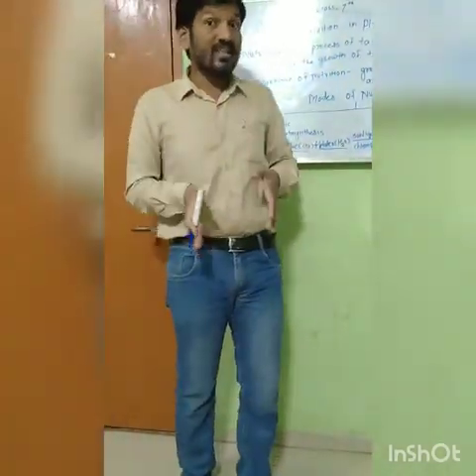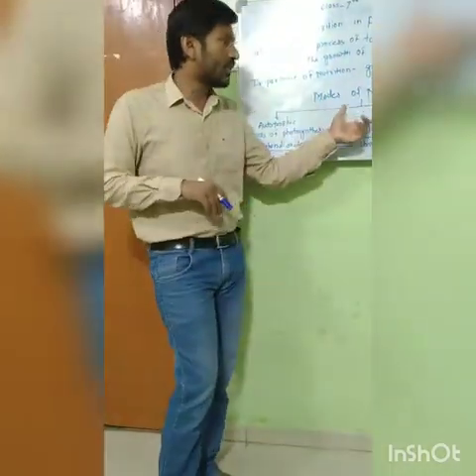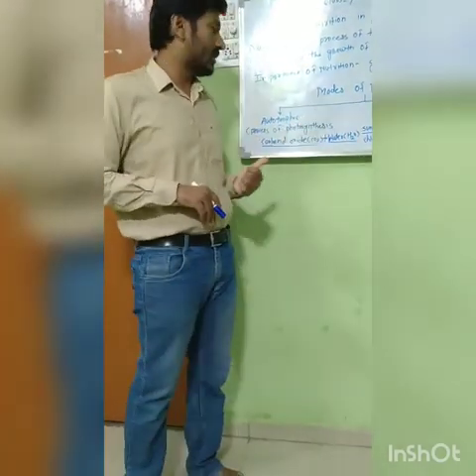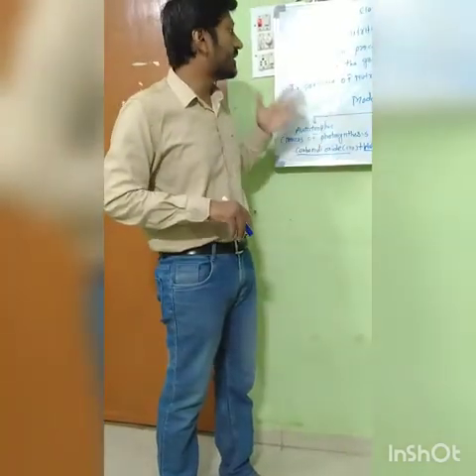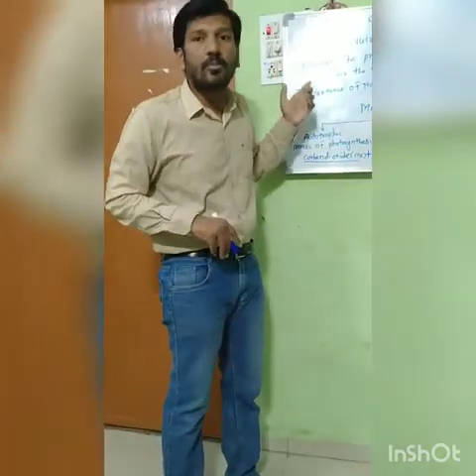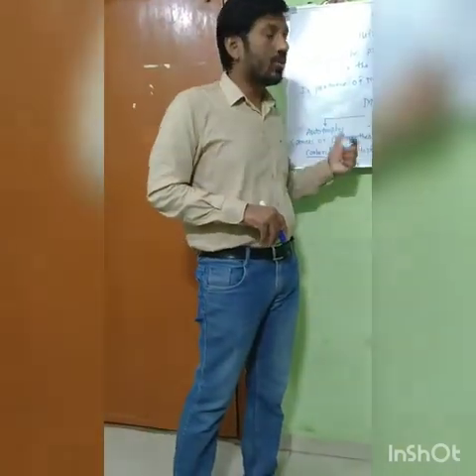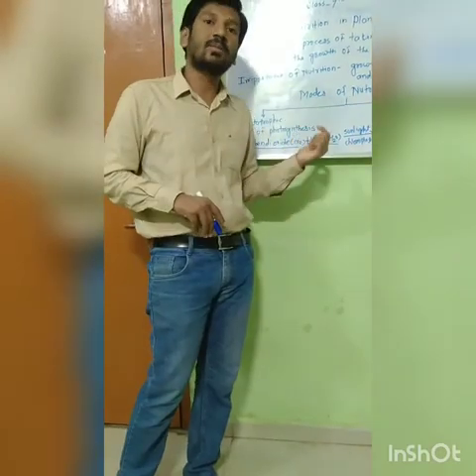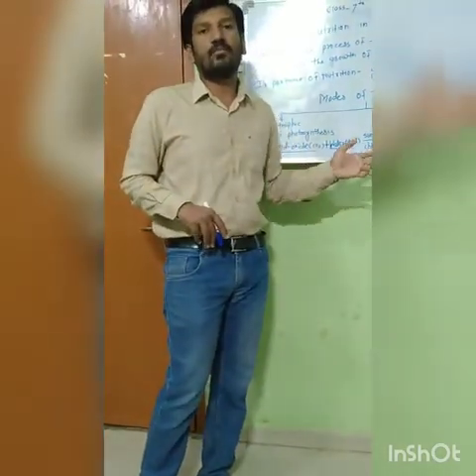So now we have learned about nutrition in plants. Okay, from the two modes of nutrition we learned about the autotrophic mode of nutrition. So this is the chart that we can see: nutrition, importance of nutrition, modes of nutrition. In the modes of nutrition we can see the process of photosynthesis, in which plants prepare their own food with the help of sunlight.